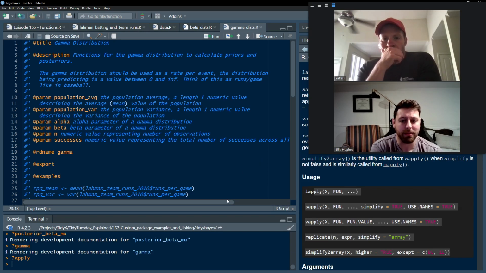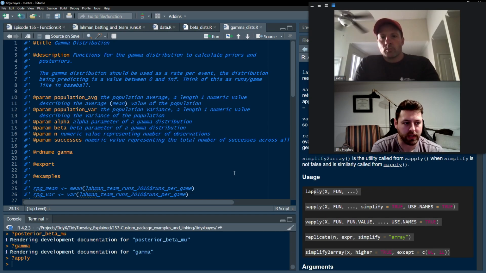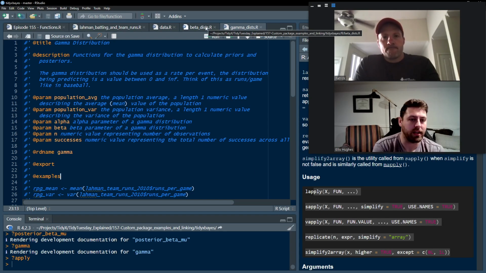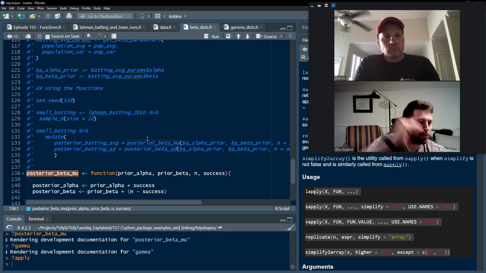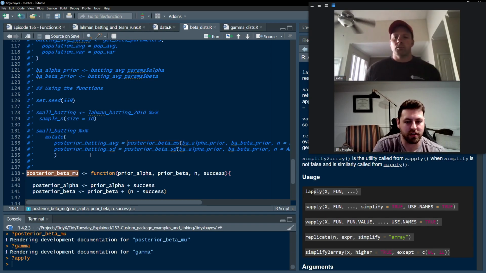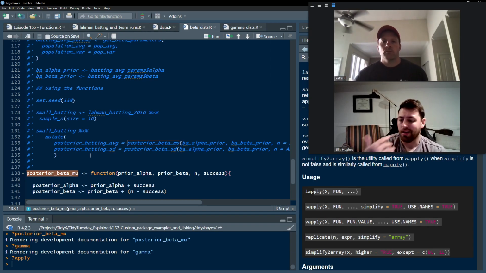Make it easy for people to understand what your functions are trying to do, what's supposed to be going on, what they're supposed to be entering into the functions, because they're not you. You wrote that function, you wrote this package, but they don't know what you were expecting unless you document that. And that's how you tell them what you're expecting. So whatever documentation schema works best for you, in the beta distribution where we had a bunch of different help pages for the different functions, if that's what makes sense to you, go for it.